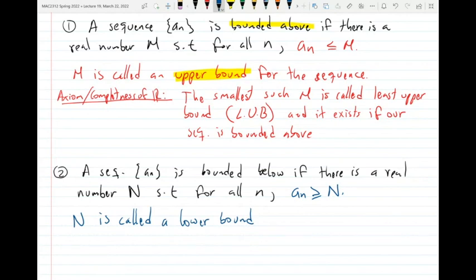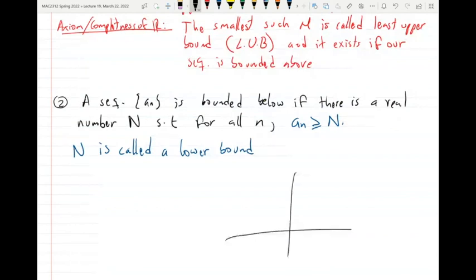If that term is beyond that number, then infinitely many terms in the sequence are in there, because the sequence is increasing. Anything that's bigger than that is in that tiny little piece. So I guess if I show you a picture, it's easy. You have a sequence that's going up, right?